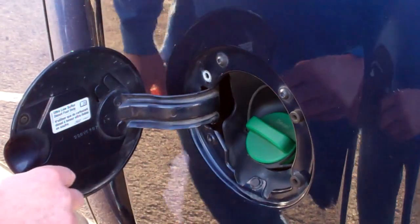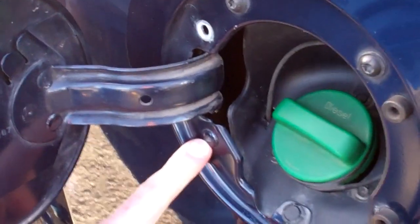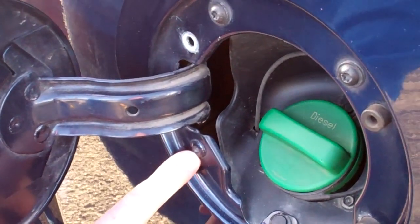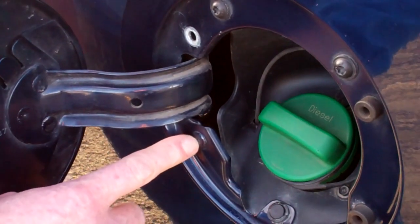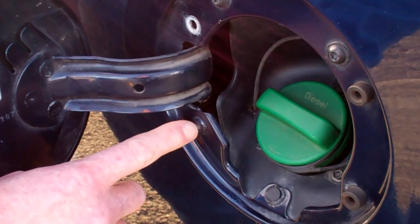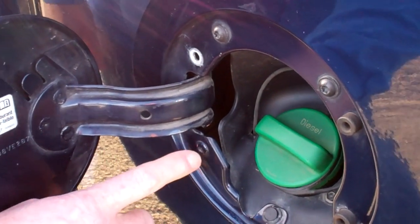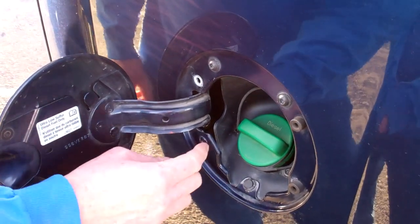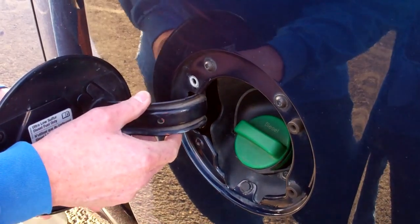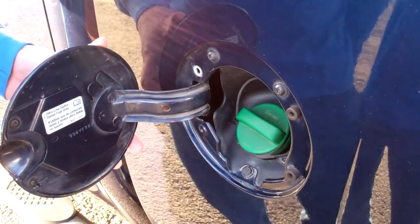Next thing we're going to need to do is locate the 2 rivets. I've already removed one, the second one here, and we'll show in the video. To do this, you're going to want to center punch to get a good start. We need to drill out the center of it. So we're going to center punch the center, then we'll start with our smallest drill bit and work our way up until we've got the center of the rivet out and hopefully the full rivet out. Once the second one comes out, the fuel door will be loose, so you may want to have somebody hold that so that it doesn't contact your vehicle.